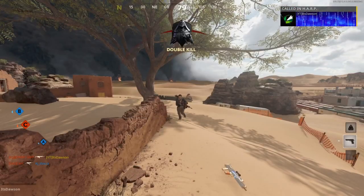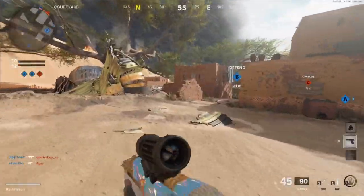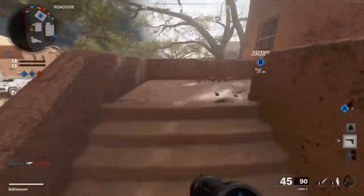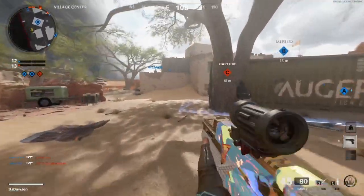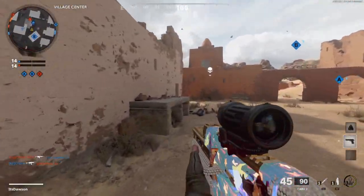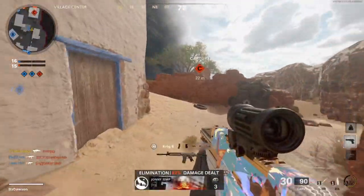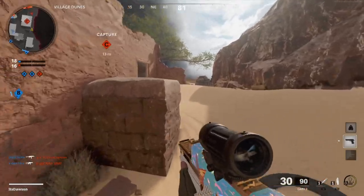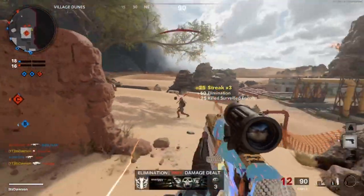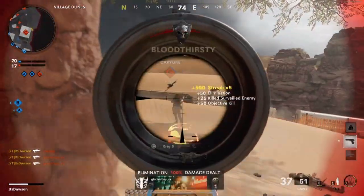No way, they spawn right there? I'd expect them to spawn somewhere farther over. I honestly thought they'd spawn back. Okay, I don't know how to word this, chat. They'd spawn back there, but further in the corner, since I was in the close corner. I don't think they'd spawn in the same corner that I'm standing in, because that doesn't make any sense, chat. That's like a Vanguard style spawn. Look, they're still spawning here.